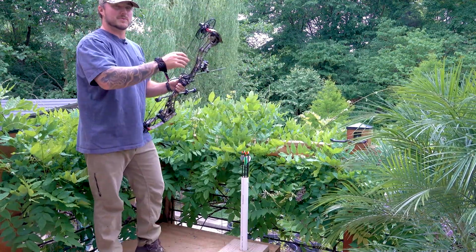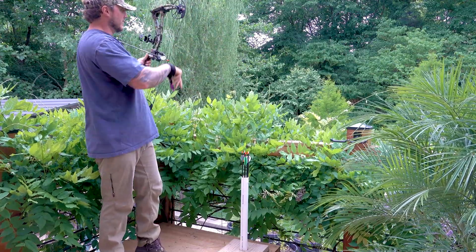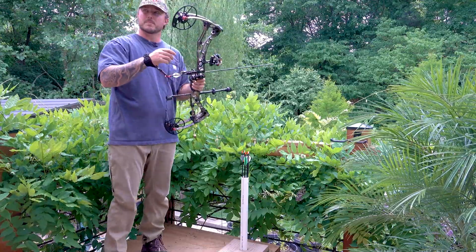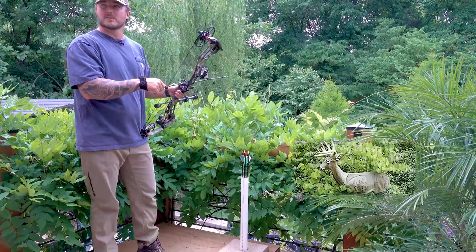But I love here now at this time of the year, everything's filled in. I wish you could see this angle. All of our 3D targets, they're barely poking their heads out of the foliage that surrounds them. It's just a fun time of the year to shoot.